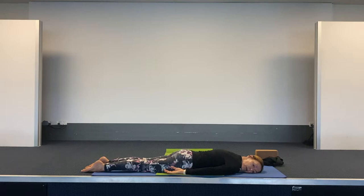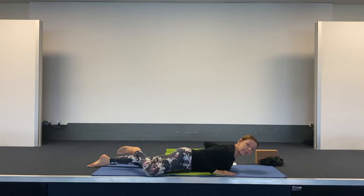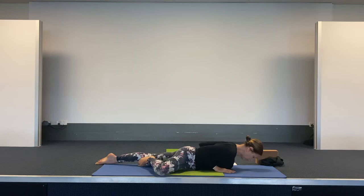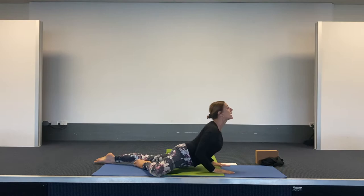Okay, so hands under shoulders. We want the tips of our fingers no further past the top of our shoulders. And we're going to bend our right knee. Left leg is nice and long and straight. Elbows glued to the ribs. Shoulder blades slide down the back of the rib cage. Forehead on the mat. Nice big breath in as we slide the nose, we lift the chin, push the hands down, and we look up.